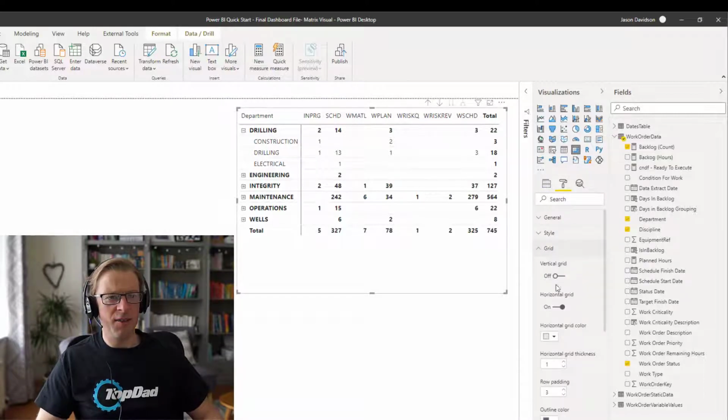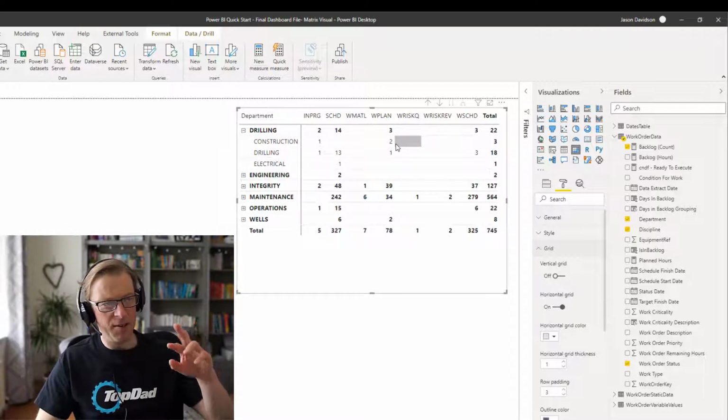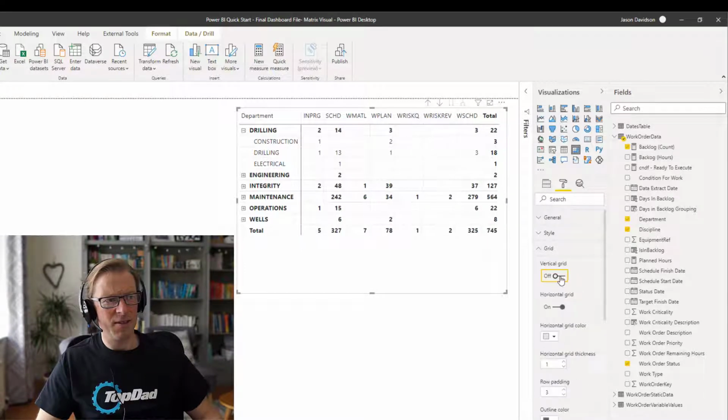Now in the grid, these are just the grid lines. We can see that this minimal style has turned on the horizontal grid lines, and that's quite good. We've got rid of the alternating grey and white colour between the rows, so this does help draw the eye along here. You can put on a vertical grid as well, but that's not particularly useful for this example. I like to leave it off. I quite like this minimal style, and yeah, you can change the colours and the thickness.